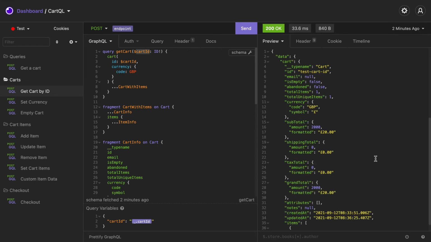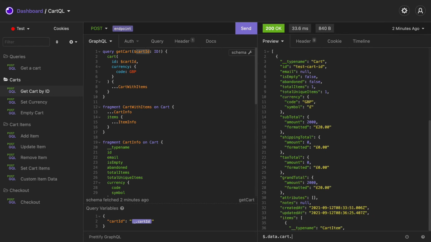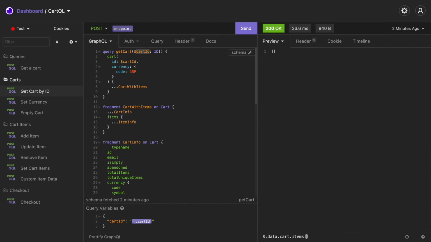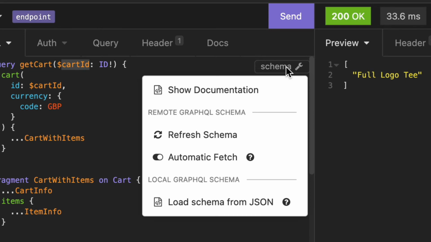You can get all of the cart items by a particular field and value. So here we'll get all of the items where the unit amount is greater than a variable that we send in. And in this case, we'll just choose 10. Then we can go a step further and just return the name of all of those items. This is really powerful.